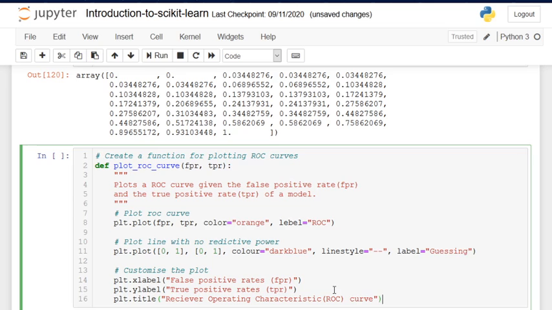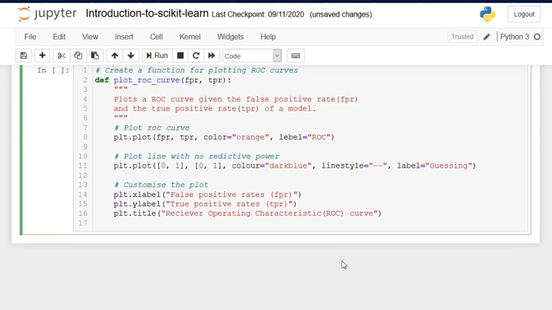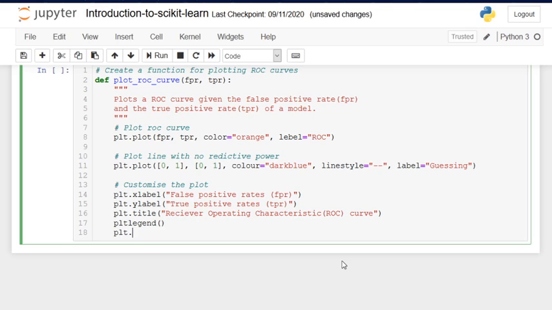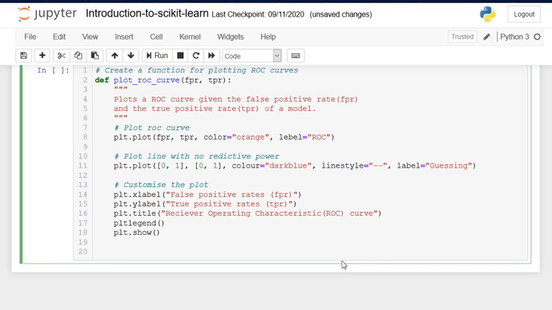And we're just going to put in a legend, plt.legend, and plt.show. So that is our function done finally, and we're going to say plot ROC curve, and pass in our false positive rate and our true positive rate.